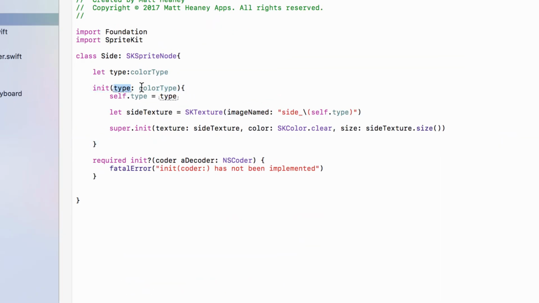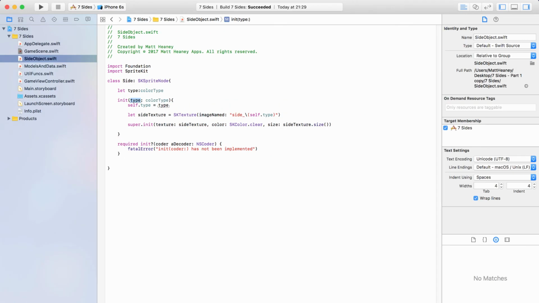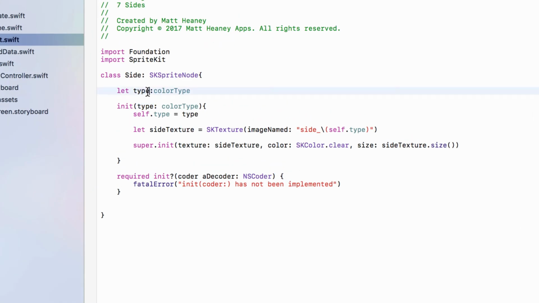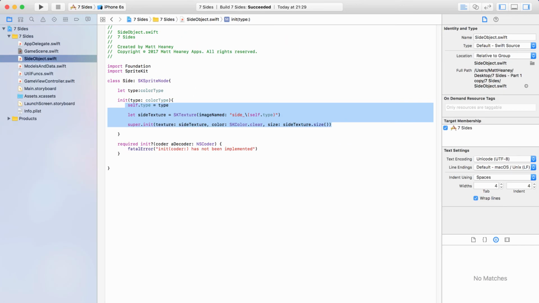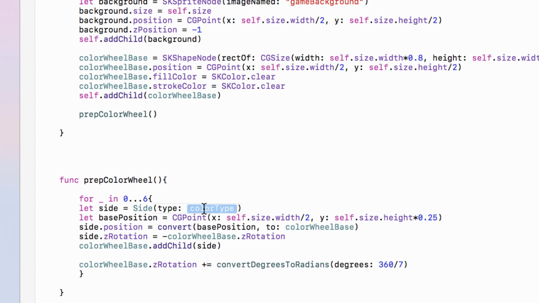We're going to ask for a color type called type. That will set what type this side is and will play a very important role when it comes to setting the right image. So now rather than setting the image, we can say this will be color type dot blue, for example. This will then tell our code that this side is the blue side, and because of the way we set this up, this will have the blue image. Now because it knows type has to be a color type, we can just say dot blue. Make this side the blue type.